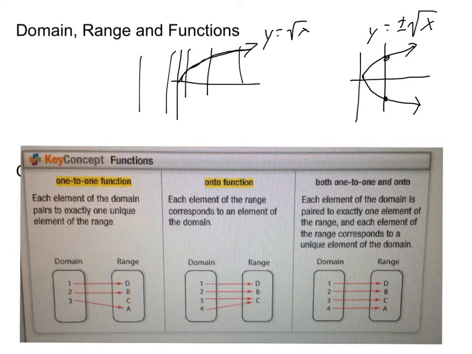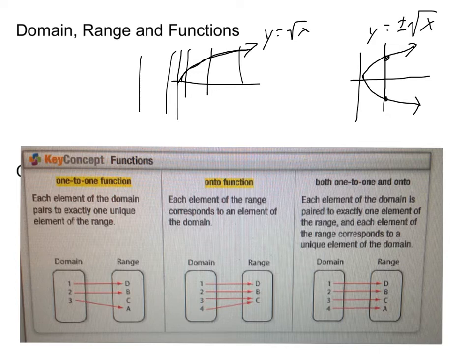Your book talks about a couple things, and you could be tested on it. I honestly can't remember if it's going to be on your quiz. So we're going to teach it just in case, but you'll never see these again. Maybe you'll see it one other time briefly, maybe in calculus. A one-to-one function. So there are the definitions and an onto function, so make sure you write those down and understand them. They make sense. For every input, they have a pair of just one output from the range.